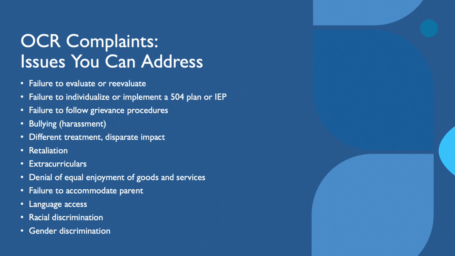OCR also has jurisdiction over Title IX, which protects against discrimination based on sex, and Title VI, which protects against discrimination based on race or national origin. This means you could also raise claims based on sex, race, and language access for those who do not speak English as their first language.